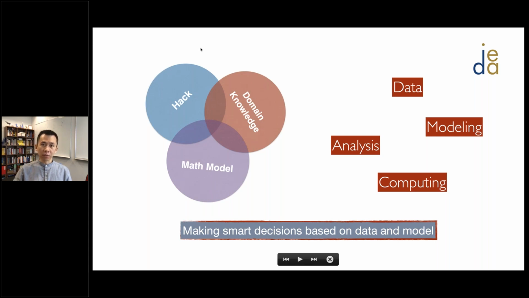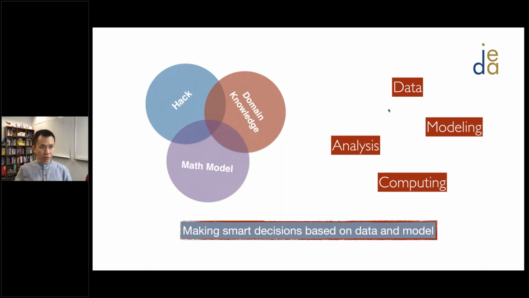So hacking means using some high-level programming language, for example, Python, to handle data. That's why I have data on the right-hand side. And also, once you build a model, you shouldn't say, hey, I'm an IE student, I'm not a CS student, and just dump the model to your business partner and say, you do whatever you can. Of course, there's still one gap from the model to a smart business decision. That is, you need to use a certain level of programming skill to compute an optimal decision. That's why I said hack.